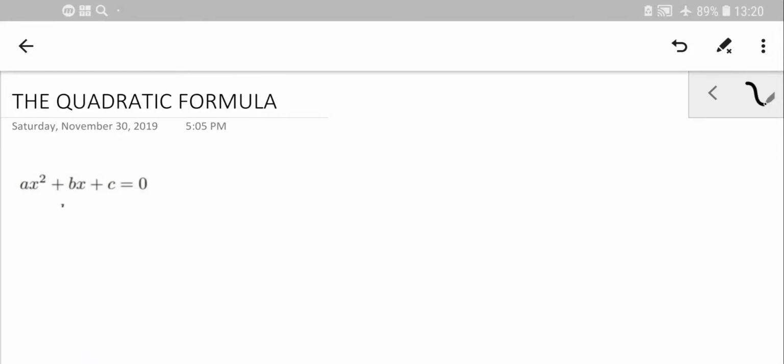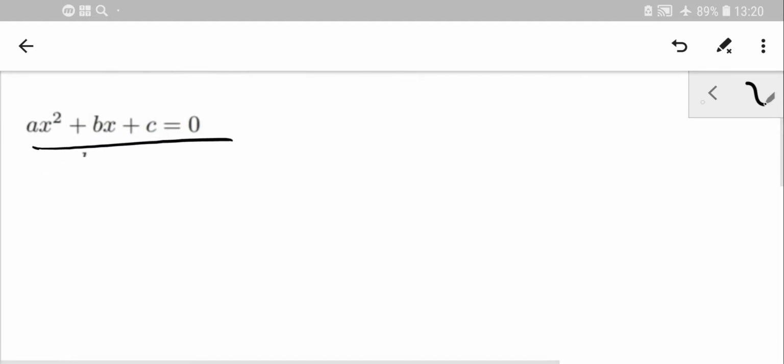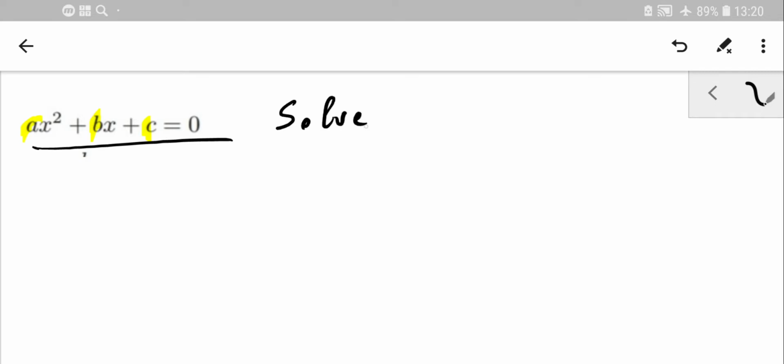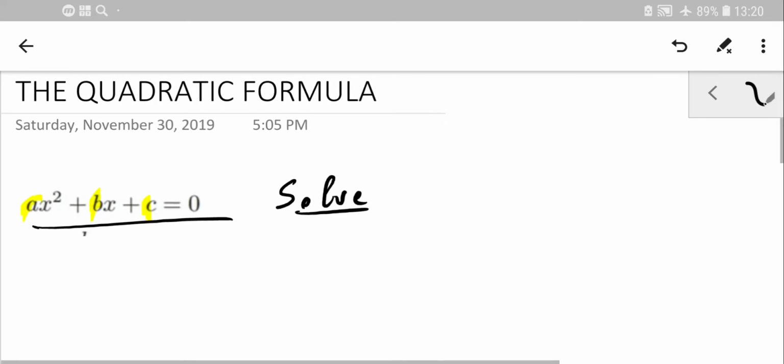Hello guys, today we are going to explore the quadratic formula that is applicable to quadratic equations in the standard form. So that's the typical equation in the standard form. We have a, b and c as coefficients and our goal is to solve that. How to solve that in a general way? We can use the quadratic formula that has been developed exactly as a universal tool for standard quadratic equations in this form.